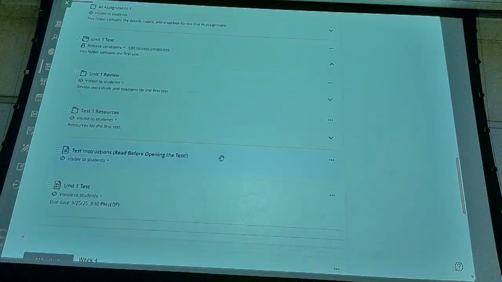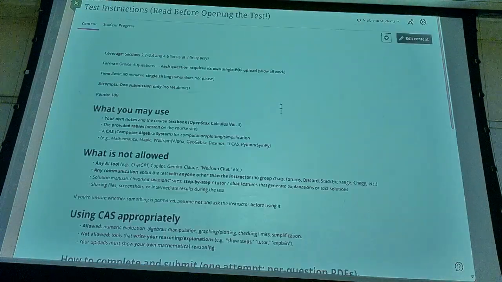Like the work? Yeah, and that we can read. You can handwrite that. You'll just take a picture and upload it as a single PDF file for each question. JPEGs can have issues. I would recommend PDF. I've never had a problem with PDF, but I have had problems with JPEGs, where sometimes the image itself is broken and it won't download. Remember, each question needs to be its own upload, and that upload needs to contain only the work for that question. But that's all in the instructions.